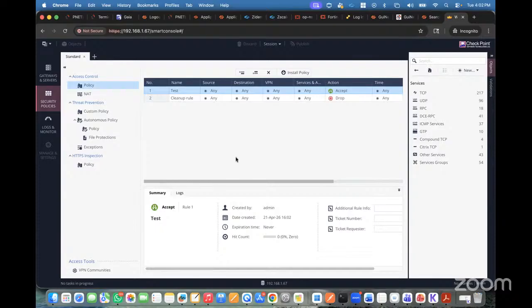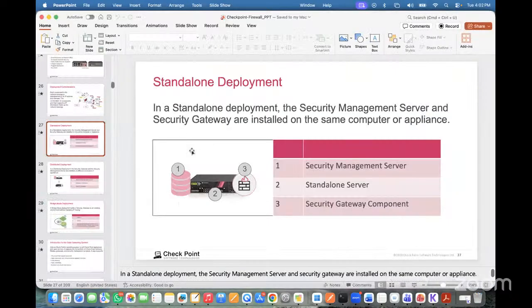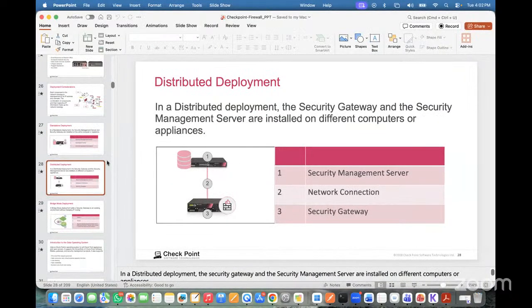So let me check why it is not working, and I will fix that, and then we can continue from here. Definitely, I will show you how the distributed deployment is also going to happen, where I can create the distributed deployment setup. And based on that, we can do end-to-end deployment. Thank you so much, guys.